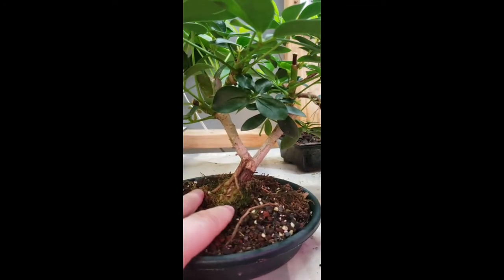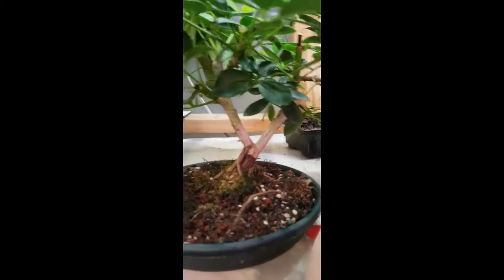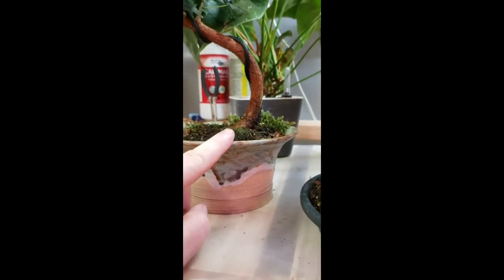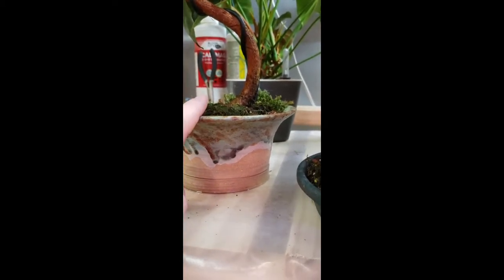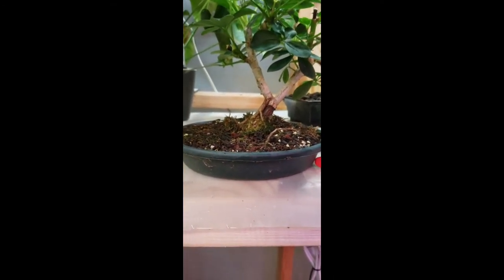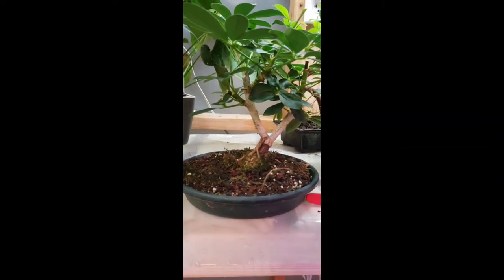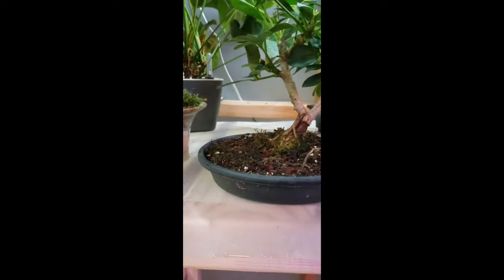What I want to do is get it out, clean the roots off, rake them out to something more radial, and then put it in one of my friend Steve's pots. I love the way he makes his pots — he's very economical with the pricing and does a great job. They're made of stoneware so they'll handle cold, they're heavy so top-heavy things won't fall over, and you can use them for orchids because they'll breathe a little bit. You can find him on Facebook as Bonsai Seeker. Once a week he'll have a bunch of pots up for bid, or you can contact him to have something custom made.